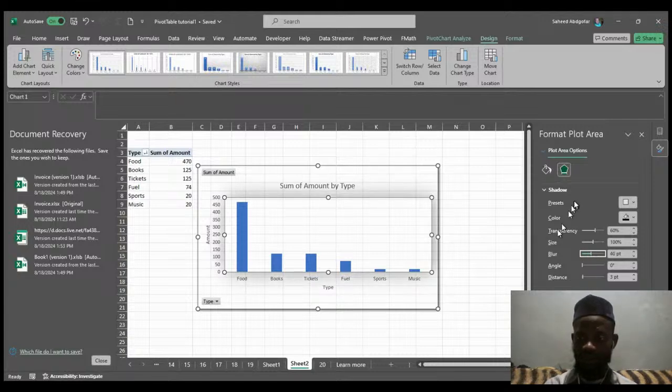Good. The angle is 0. If you put the angle to be 60 degrees, you see how it bends.